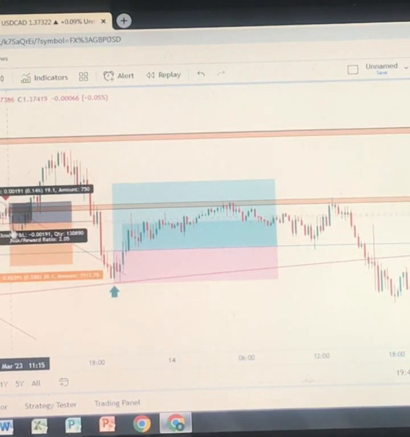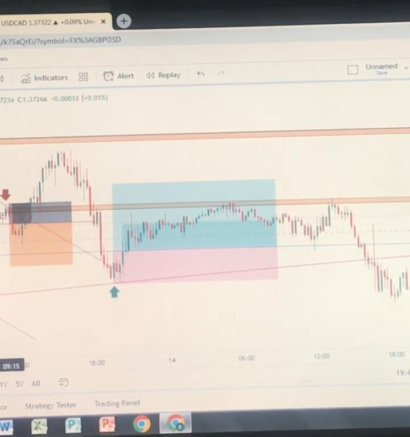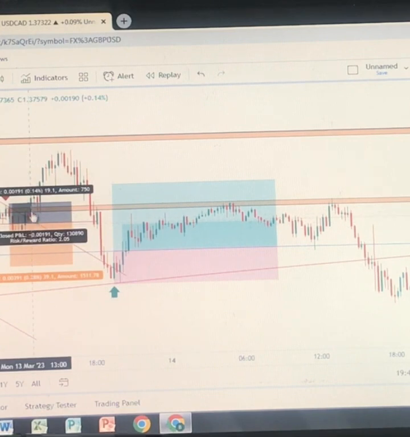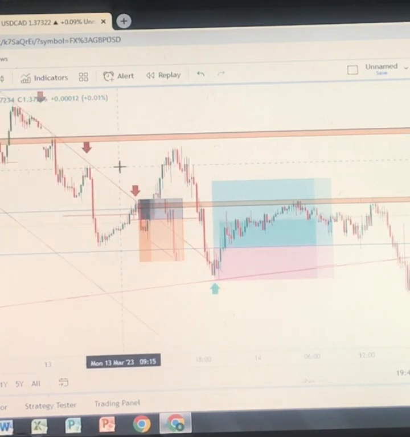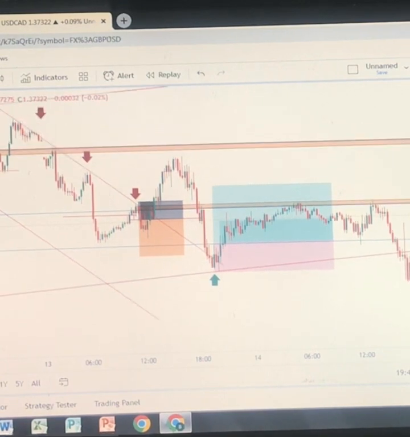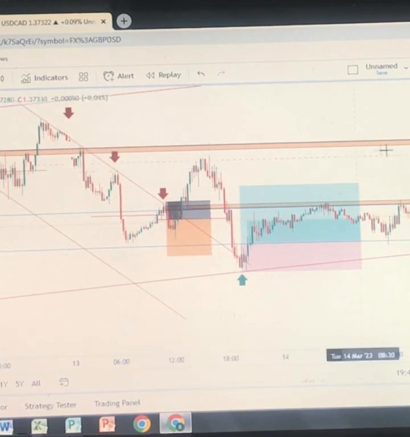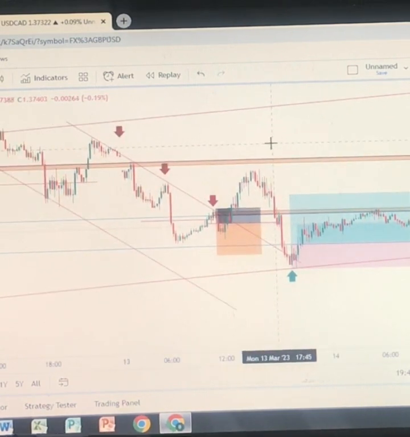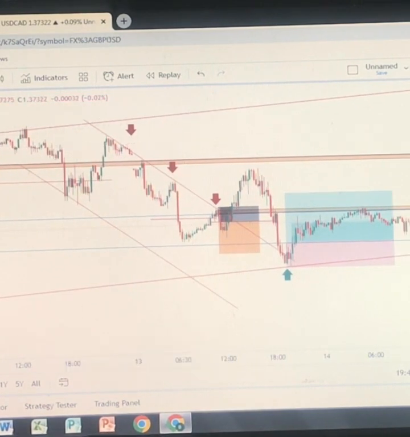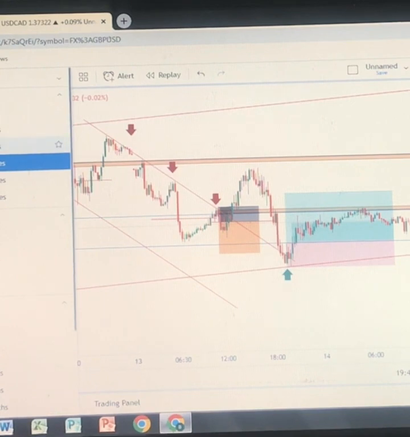It started by going well to my direction, and then before I could shift my stop loss to break even, the market went against me, and then that trade took us out there, which is fine. As we can see, the trend line strategy works. Now let us just go to the 5 minute time frame so that I can show you how I was able to really take these trades.